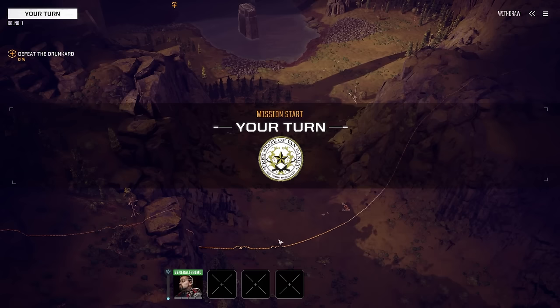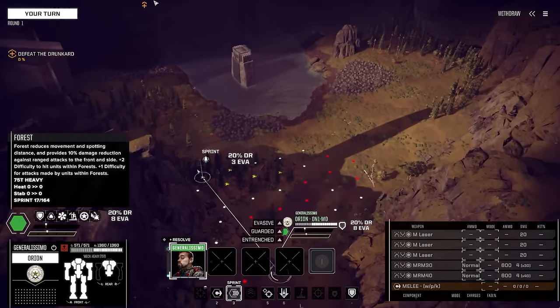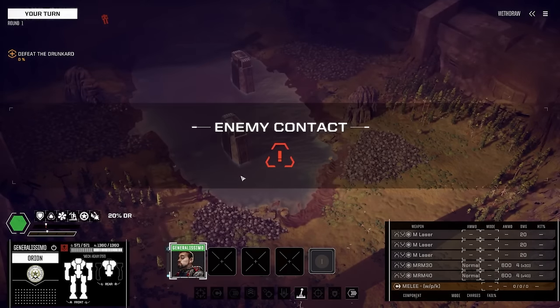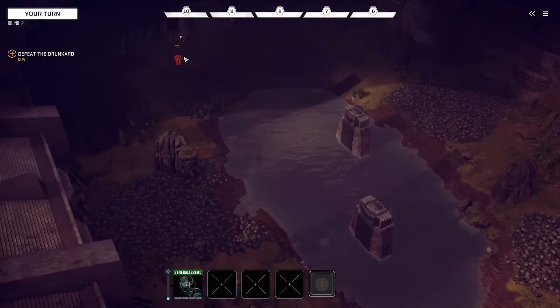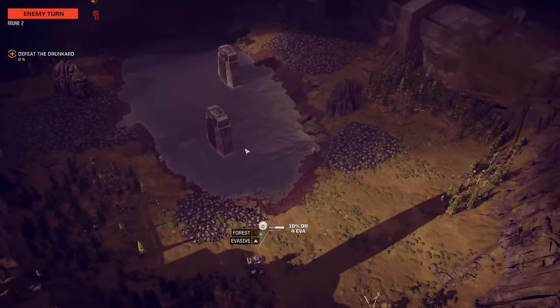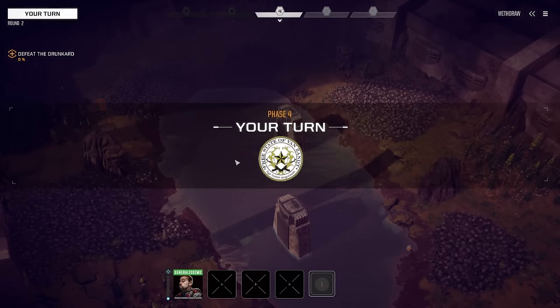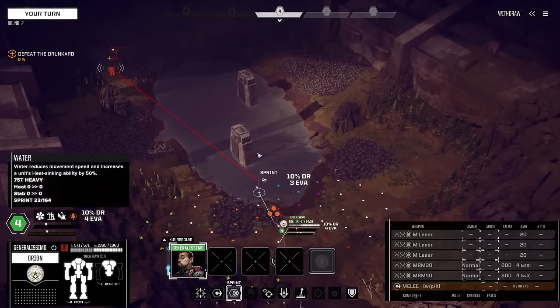The guy's name is Slasher. Wow. I'm going to go stand in the water. I recognize this map from the original game. I'm going to go stand in the water, and I'm going to try to stand behind one of these pillars to not get murdered.